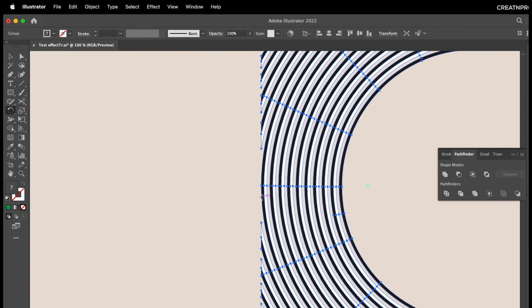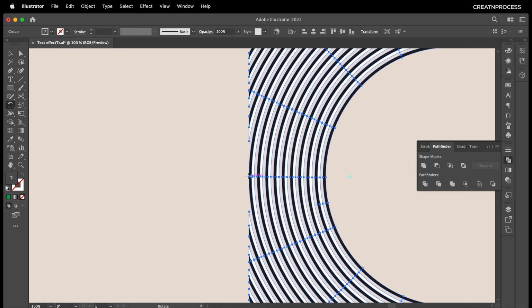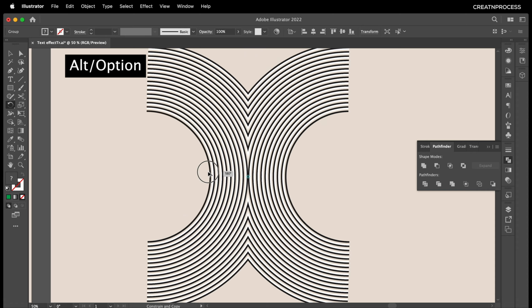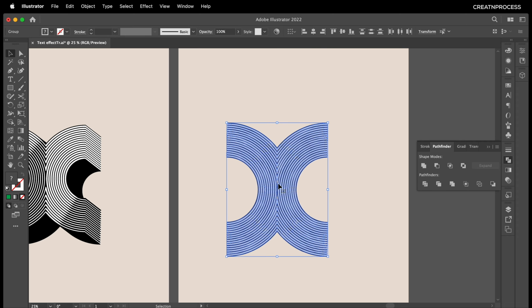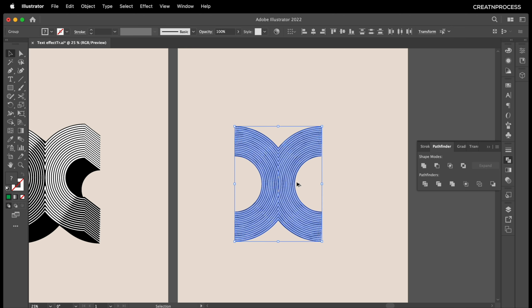Now I'm going to use the rotate tool and create a duplicate. So we'll go over here and you can see there are reflect and rotate tools. So I'm going to use the rotate tool. Just click on this point, the last end of this point, click, and with Alt pressed, click and drag, and this will create a duplicate or mirror of the other shapes. Now there we go, we got that nice X shape. I'll just reduce the size a little bit, something around there.